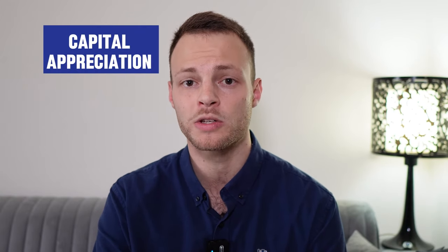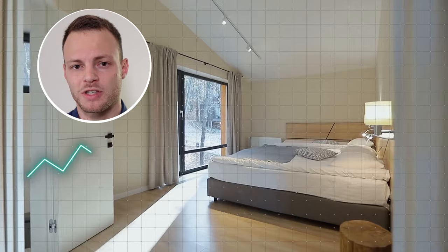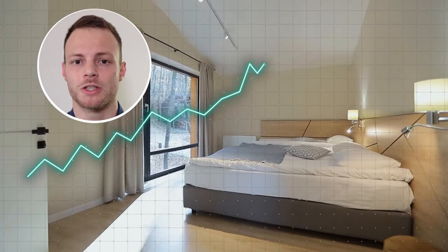However, it's worth mentioning this is one particular building and it doesn't mean that's the case for every other building in Dubai. There are other factors such as capital appreciation to consider. The reason why sales prices for a one bedroom are so much greater is because they've had greater capital appreciation — a massive factor to consider when investing in Dubai. Usually the larger the property, the greater the capital appreciation. So even though you might get a better yield with a studio, usually the capital appreciation outweighs that for a one bedroom. You also need to factor in the higher frequency void periods which studios sometimes have.